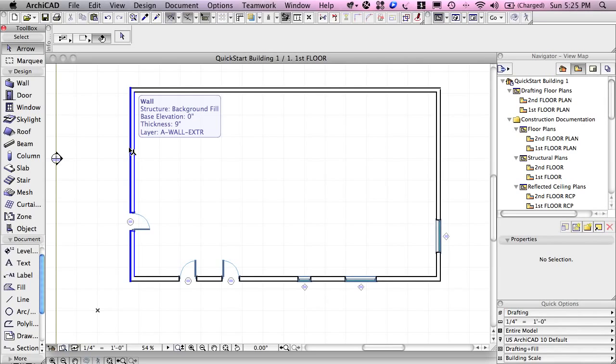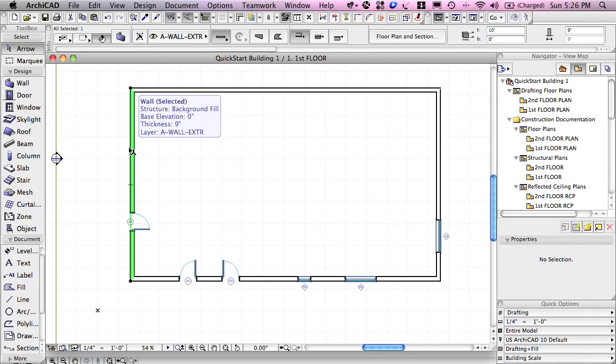It now has an arrow with a little Mercedes indicating that I'm on the edge of something. It also gives me a pre-selection highlight, that blue glow, and it gives me a little pre-selection information, meaning that it's telling me that this is a wall and it's got certain height and thickness and layer.